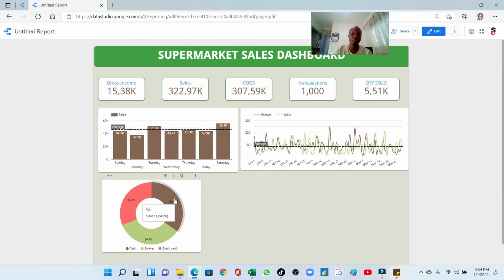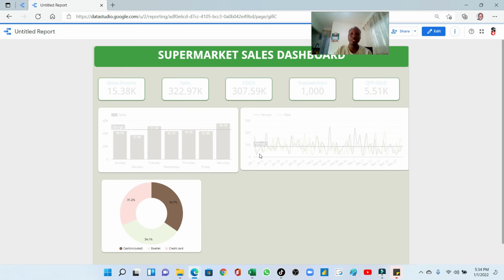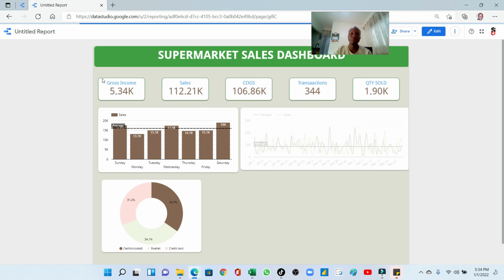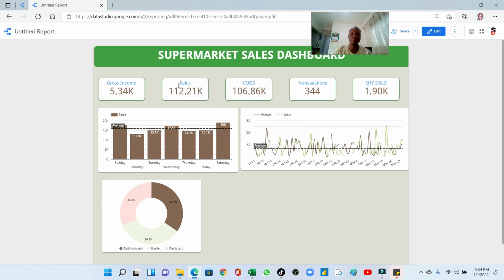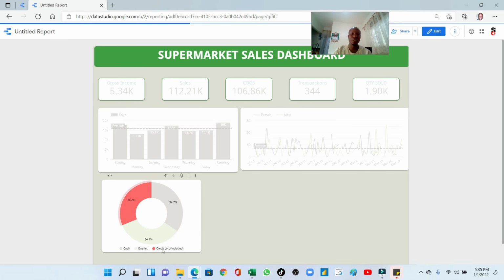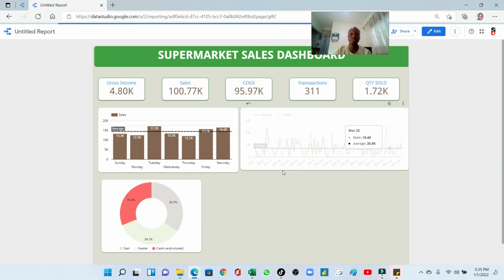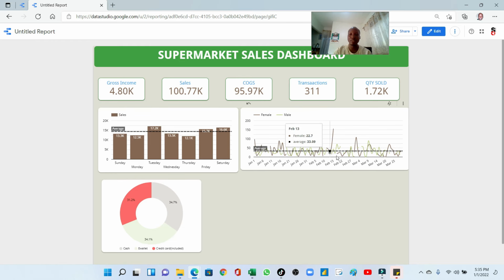Even if I click on cash, it changes every visual of mine, and it will give me the cash gross income, the cash sales, the cost of goods, invoices that were done on cash. I can click credit card, and it gives me everything that was done on credit card. Here you see how the line is breaking, meaning that it was not continuous day by day.